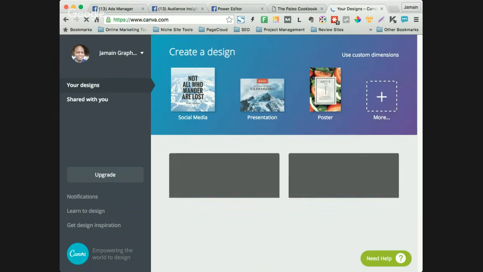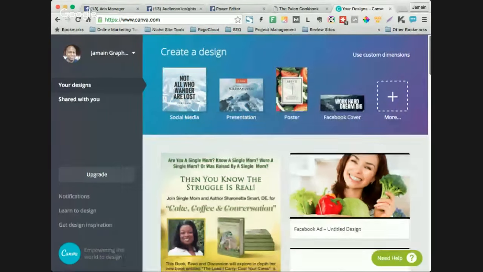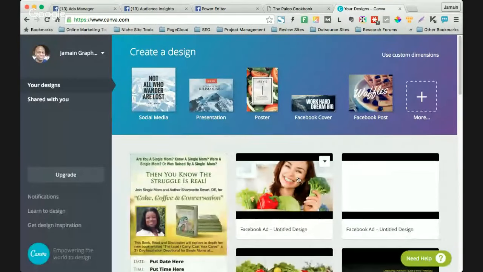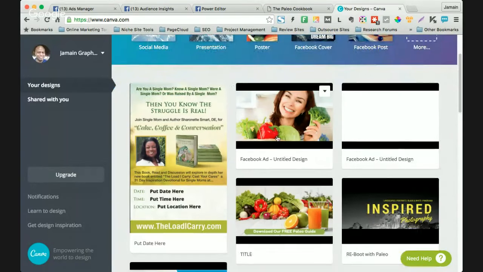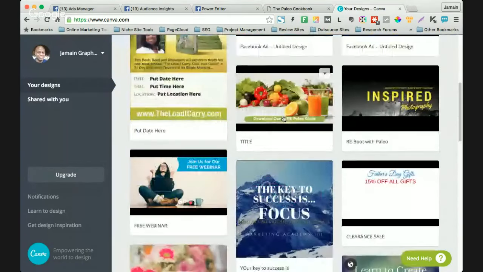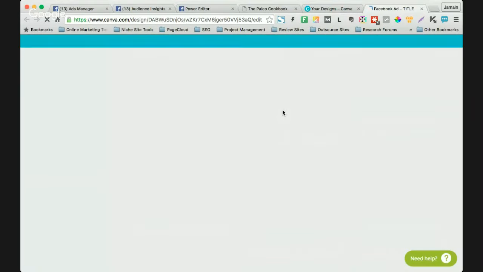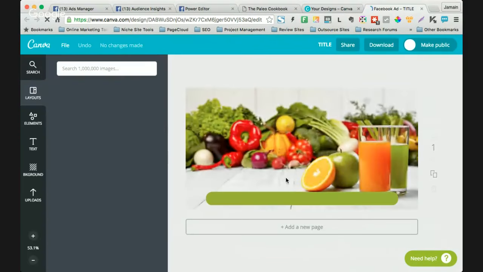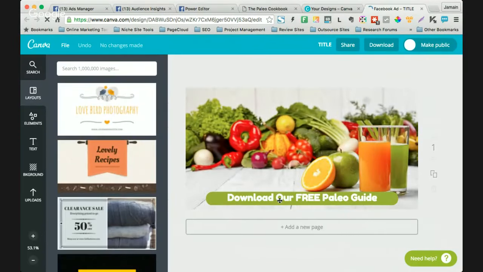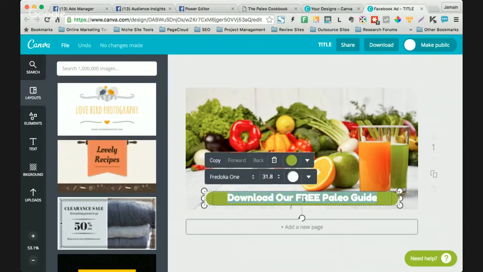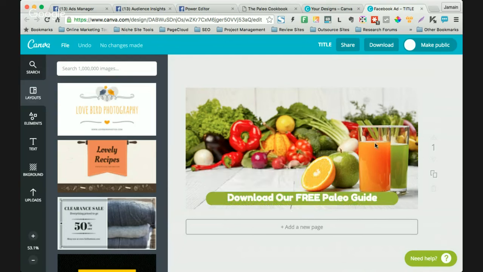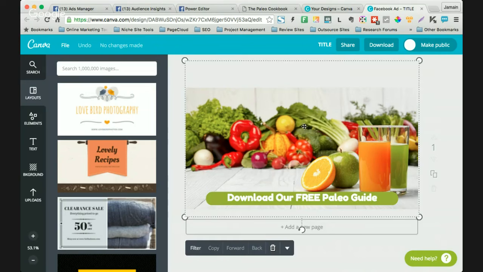Canva is real big. I even use Canva, even though I'm a graphic designer. And you see that image right there? That was my Facebook ad. This is the other ad right here. That was the other ad, and I actually wound up changing the verbiage and the font. So this ad actually converted very well as well.